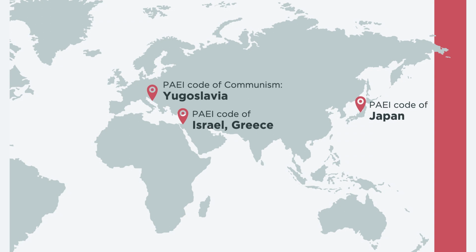We can analyze countries by looking at their culture. For instance, what did Yugoslavia have? No, what did it not have? Why did it fall apart? No I. What does Israel have? Lots of E. A country with 60% desert and a technological empire, E. Greece has E. And what are those that have E missing? A lot of I. And who has a lot of I? Japan. And what are they missing? E. Do you see that? If one role is very high, the other has to suffer. Something has to suffer. Now you have to bring it together without losing what you have.